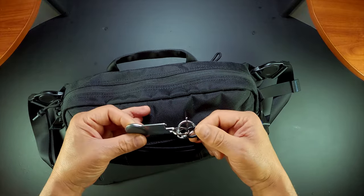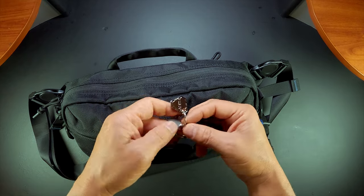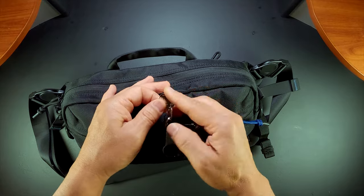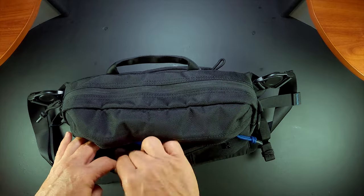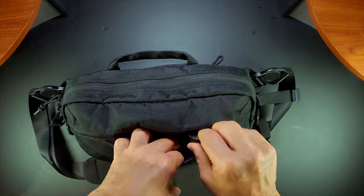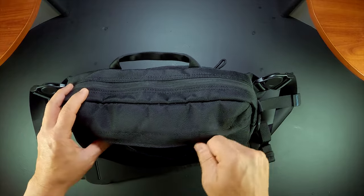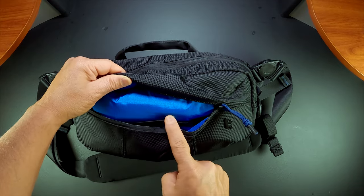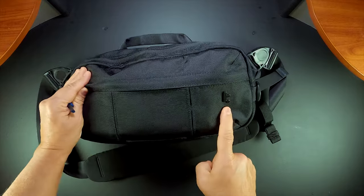Here I have my key holder with some tools — this is for the GoPro, and for the phone when I travel: the SIM card tool and a little tool I use for the Osmo Pocket 3. I carry some Tylenol just in case you get a headache, and my Bluetooth headset, a pen, and a spray bottle so I can clean my gear. The inner lining is blue, which is a plus for me — these small details matter. Minimal branding.